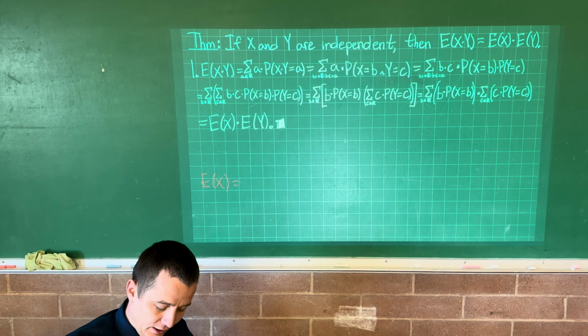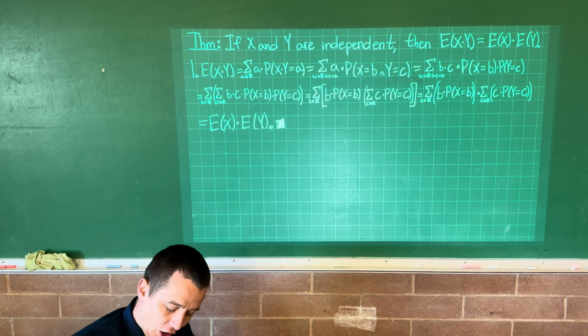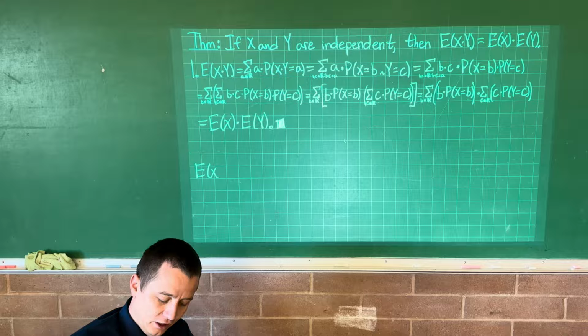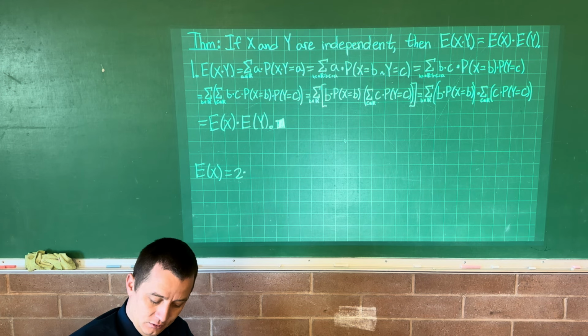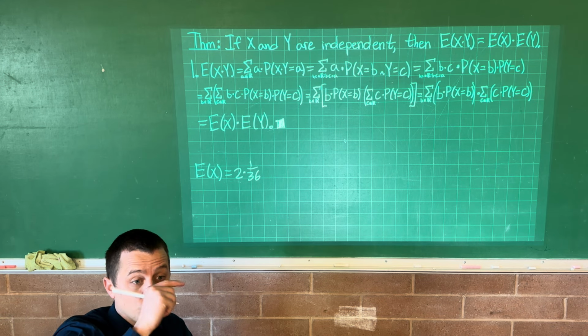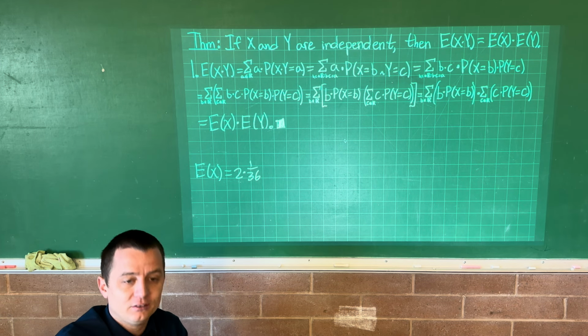Let's see how we actually did that. Go back to white here. So, down here, ignore the theorem for a second. X here is 2 dice. So we said you spit out a 2, and you spit out a 2 how often? 1 in 36 times. 1 in 36 of your rolls, the random variable that we're using, X, is 2.